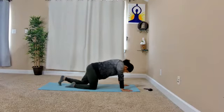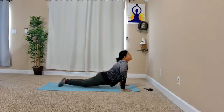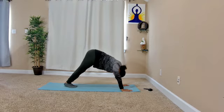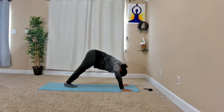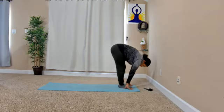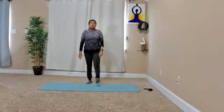Slowly come to the Ashtanga. Knees down, chest down, chin down. Relax your breath. Inhale. Cobra pose. Exhale. Parvatasana. Staying downward dog. Keep breathing. Touch your chin to your chest. And now left leg forward. Inhale. Both forward. Exhale. Stretch to the back and relax. Very nice. Everyone, shake your legs. So we did 12 rounds of Surya Namaskar practice.